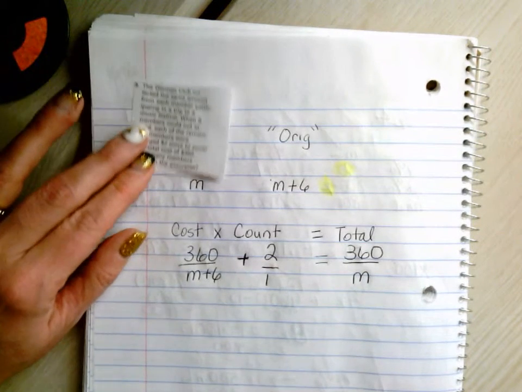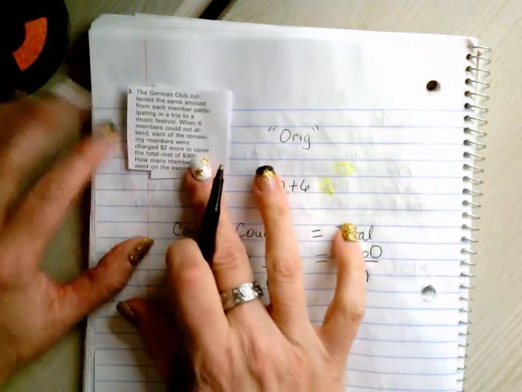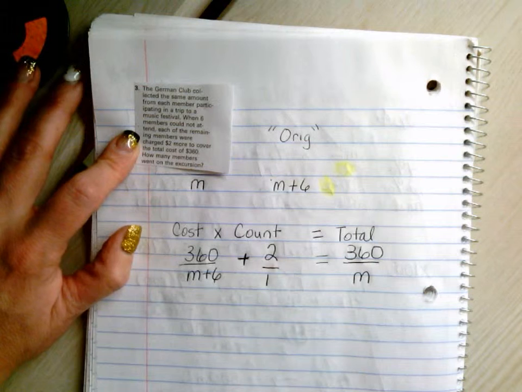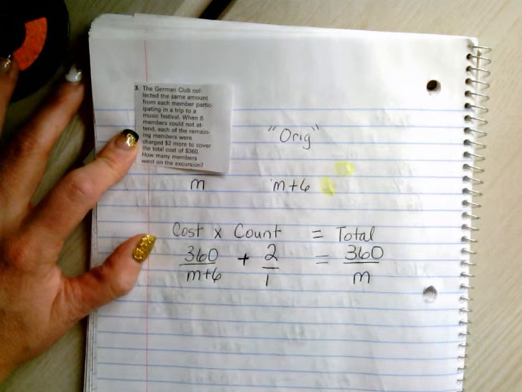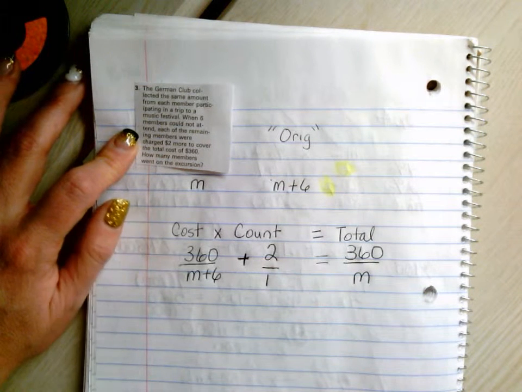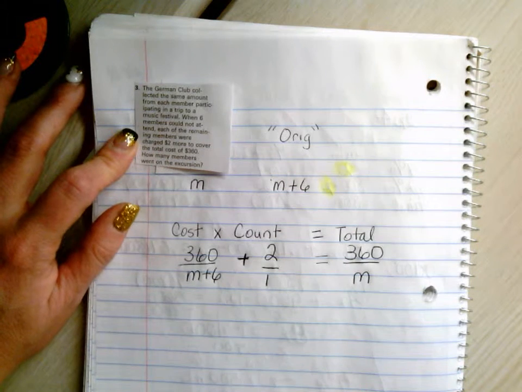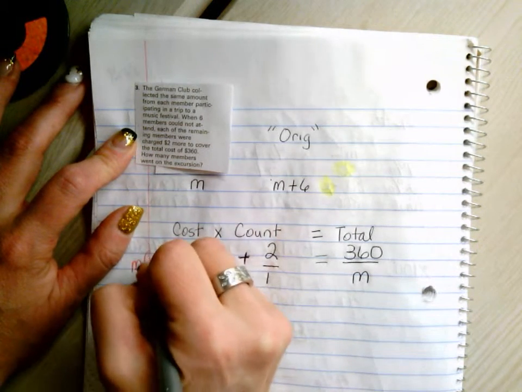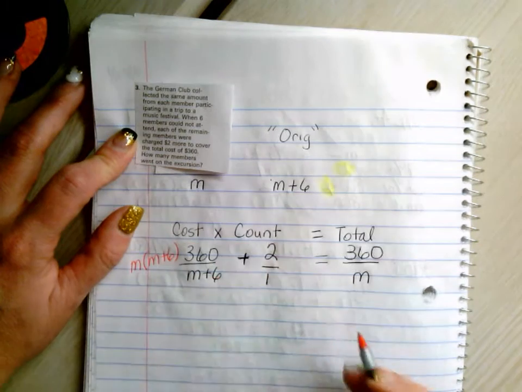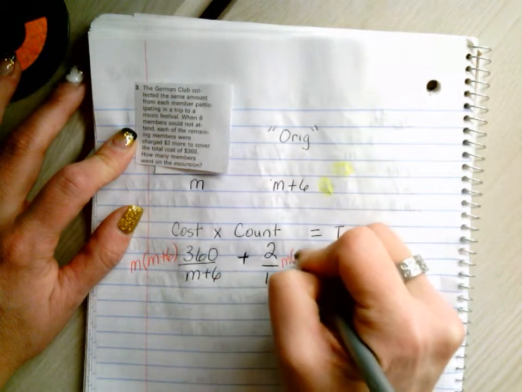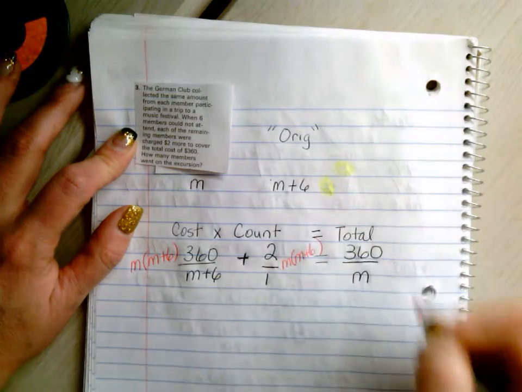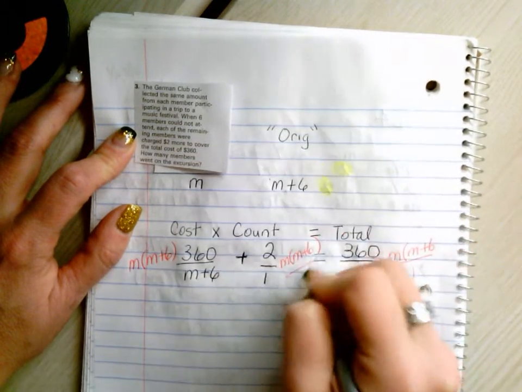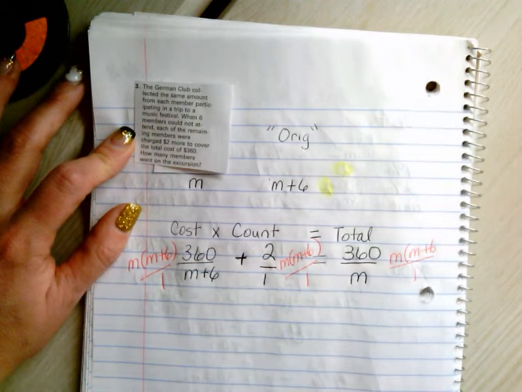Now, greatest common factor. This is a hard one, so don't worry. I'm not even sure if we'll get to one like this, but I just wanted to expose it to you anyway. Now, greatest common factor is what? m plus 6. So, m plus 6 here, m plus 6 here, m plus 6 here. All of that's over 1, right? And it'll cancel some stuff off.